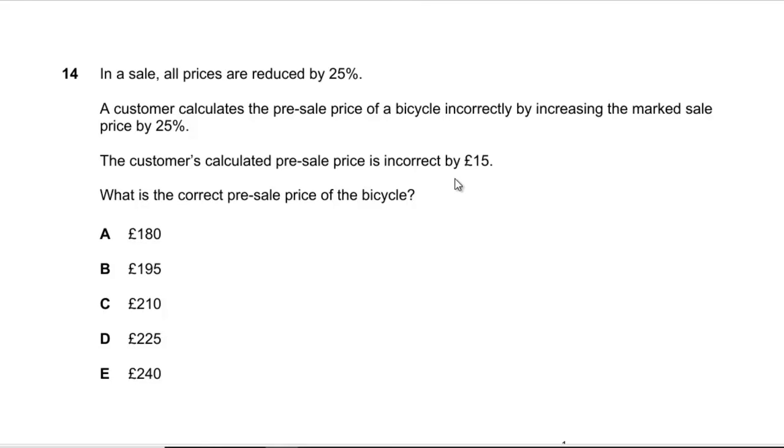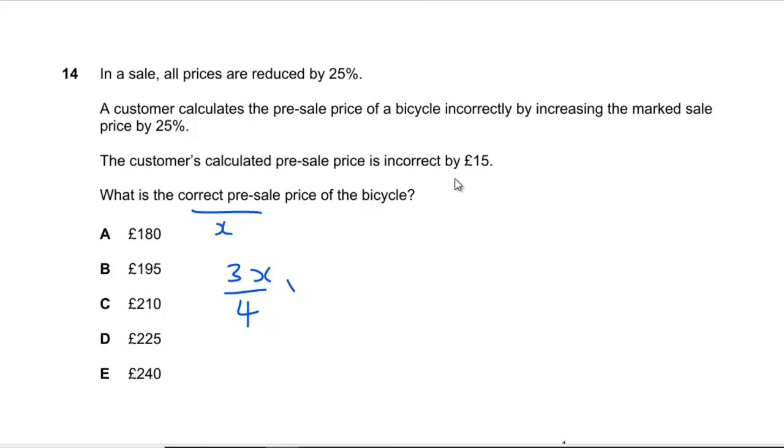What is the correct pre-sale price? Right, so what's happened on this then? So we want to get this. Let's call that X. So they've taken a pre-sale price and they've reduced it by 25%. So we've got 3/4. Some customer who can't do maths then increases it by 25%.